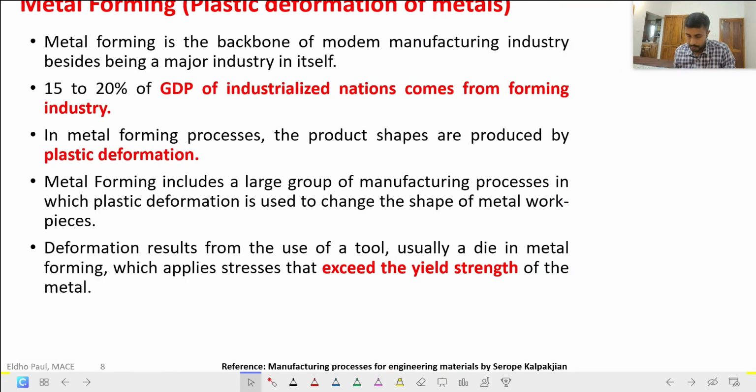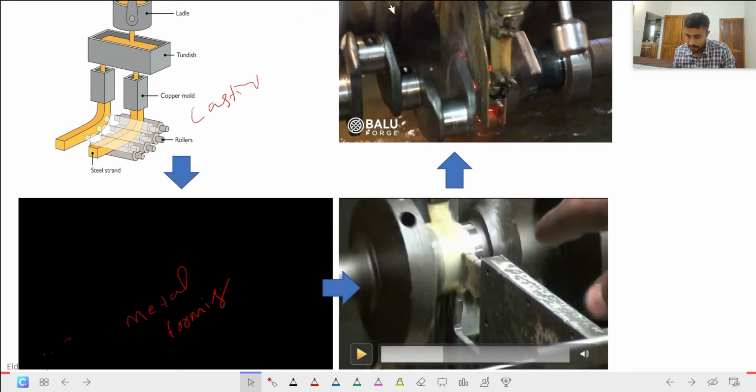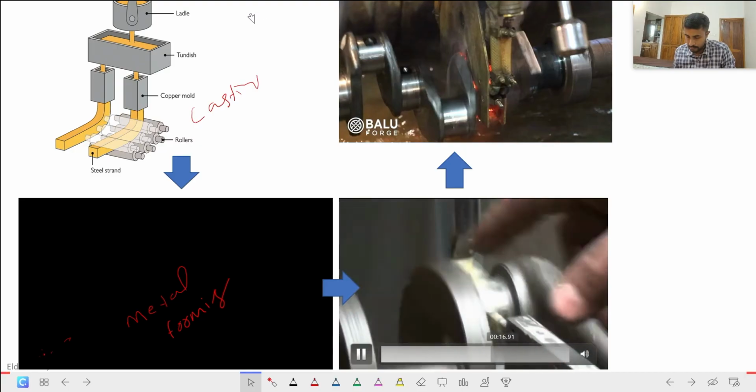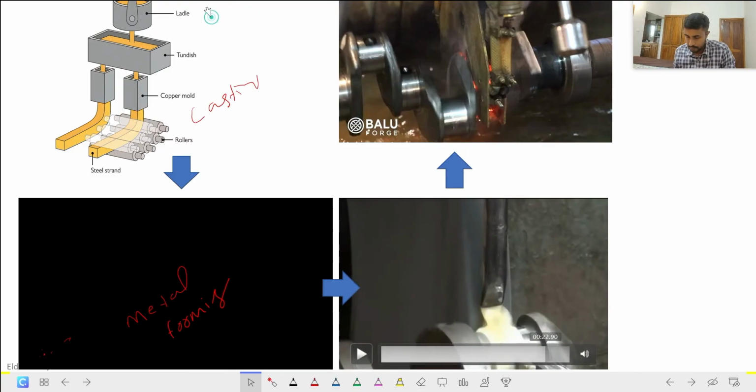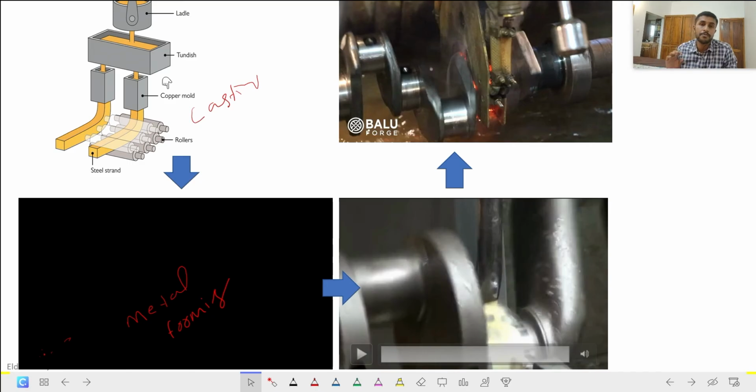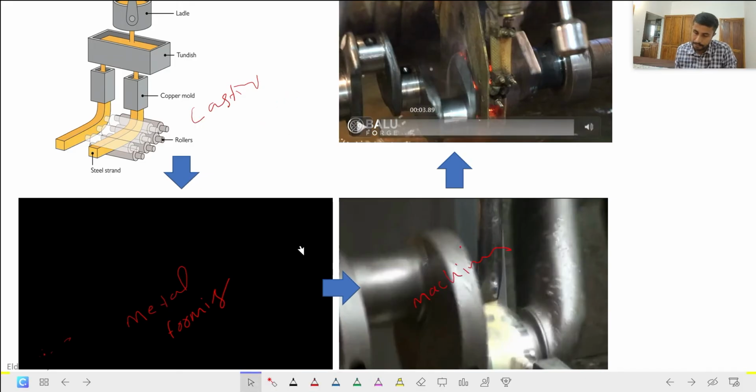This is the machining operation. The machining process is used to improve the surface finish of the component and also improve the accuracy, because at the end of the pressing process or the metal forming process, the accuracy may not be exact. So in order to get the exact accuracy and to trim the unwanted parts after the pressing process, we do the machining process. So this is the next process, machining.